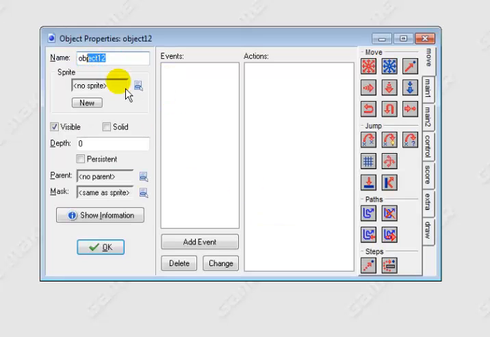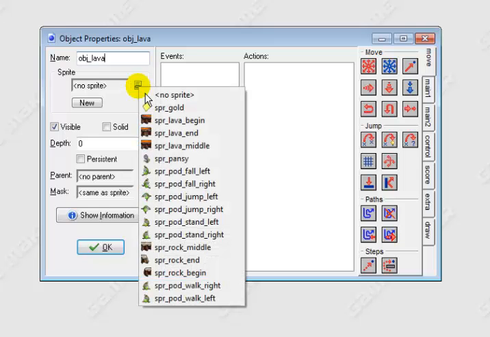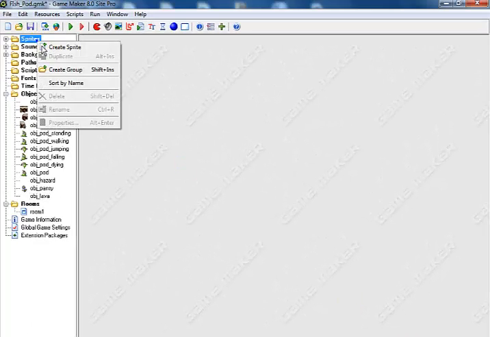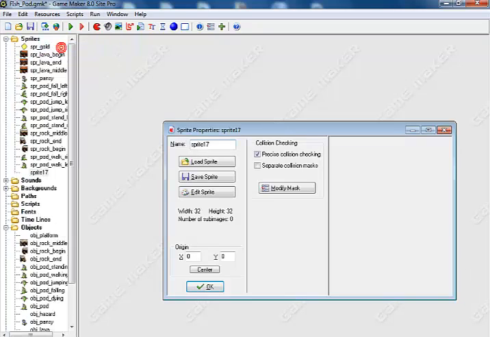So that's object larvae, and the sprite would be larvae sprite. Let's see, I'm yet to create a sprite for that, and let's click on OK, and might as well just create a sprite once and for all.